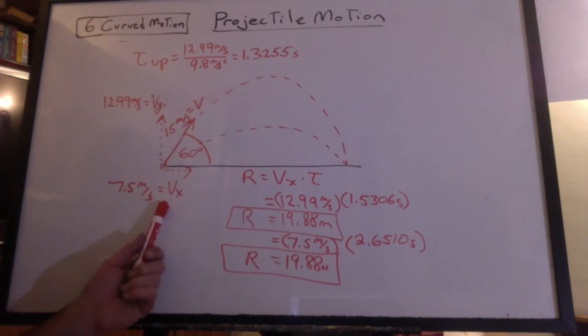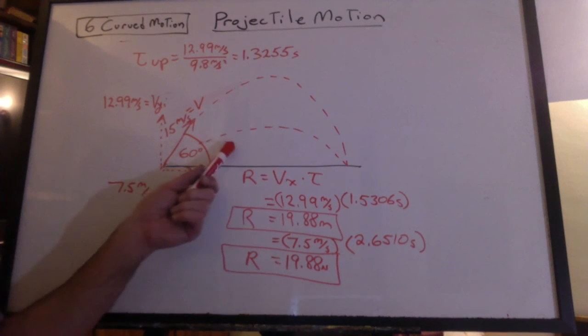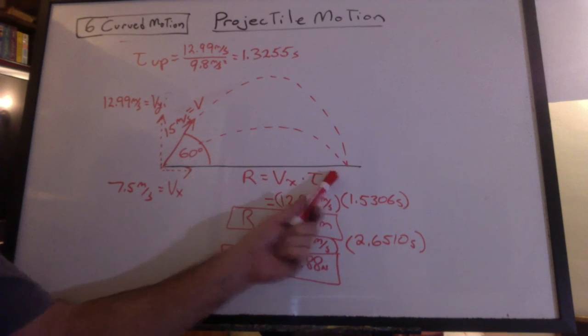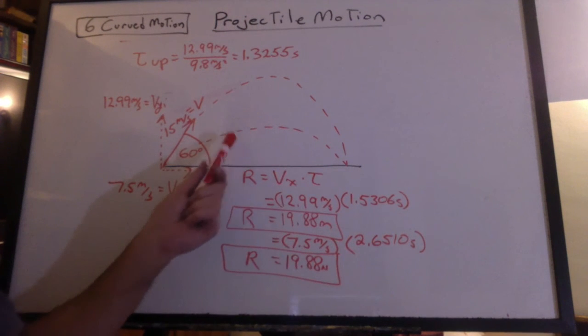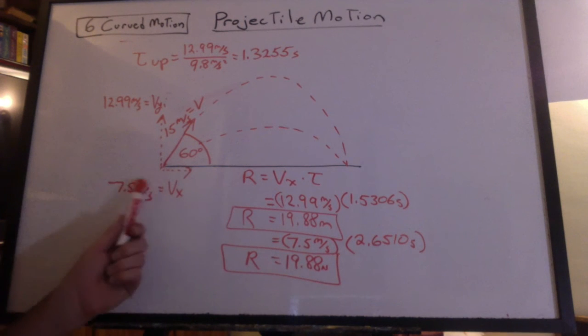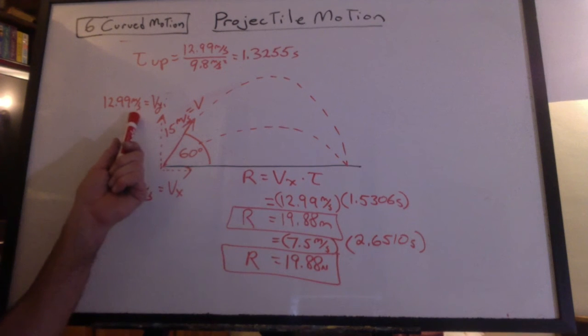Hardly. It's just that the x and y components have been reversed. In the low angle, we had a large x component, which got us sideways pretty quickly, but we didn't have a lot of hang time because the y velocity was small. In the next problem, we had a smaller x velocity, took longer to get out here, but we had plenty of time because we had a bigger y velocity.